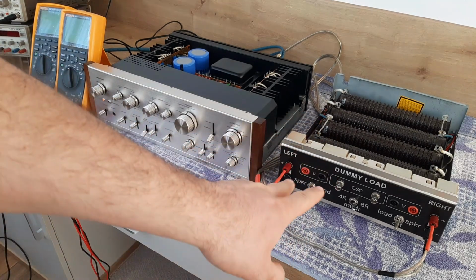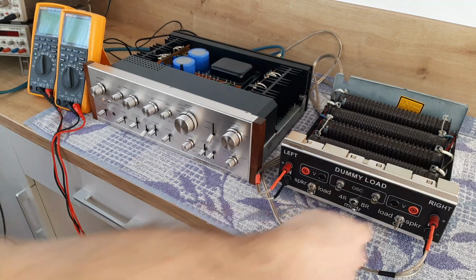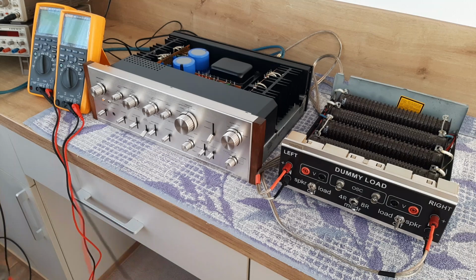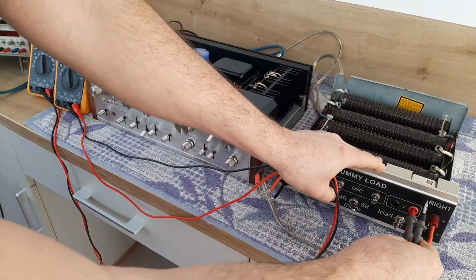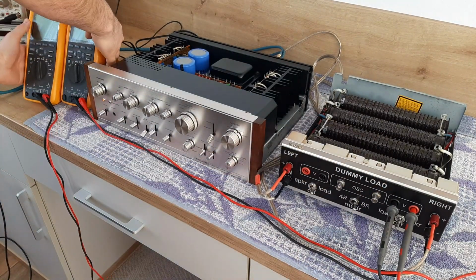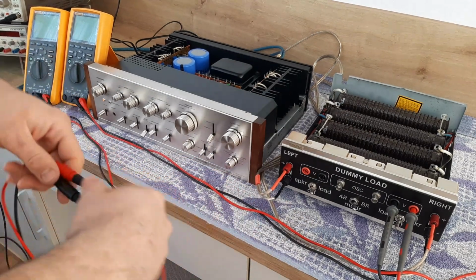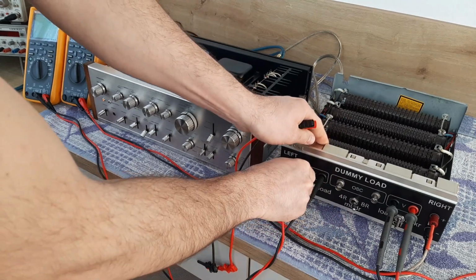Now I want to see exactly the power output. I will need to read the voltage across this dummy load. So for the right channel I will use the right multimeter, and I will connect the probes here. If you want to see how I made this dummy load, I will attach a link here up, and you will see exactly how I did it. And for the left channel I will use the left multimeter. So I will connect the probes here.